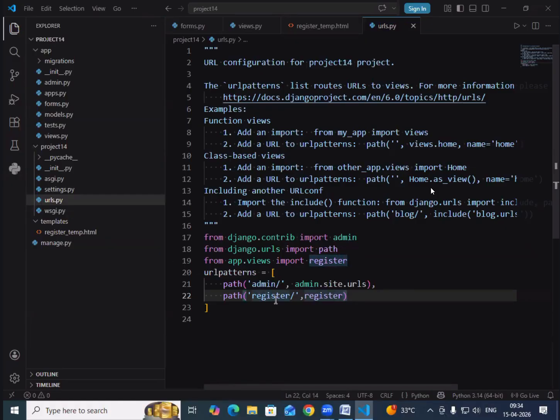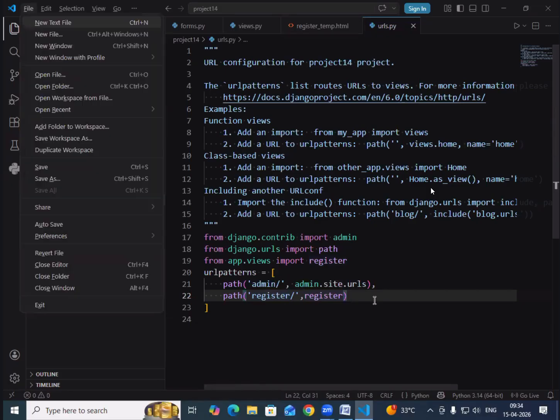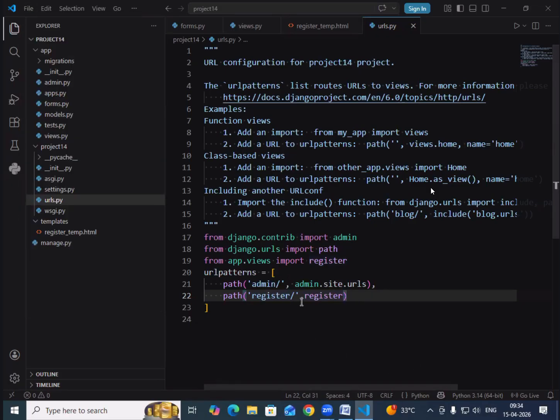This is a URL. And you are calling this view with what name? Register. View name and URL name are both the same, right? So you are calling this view by using what URL? Register, right? Yes.